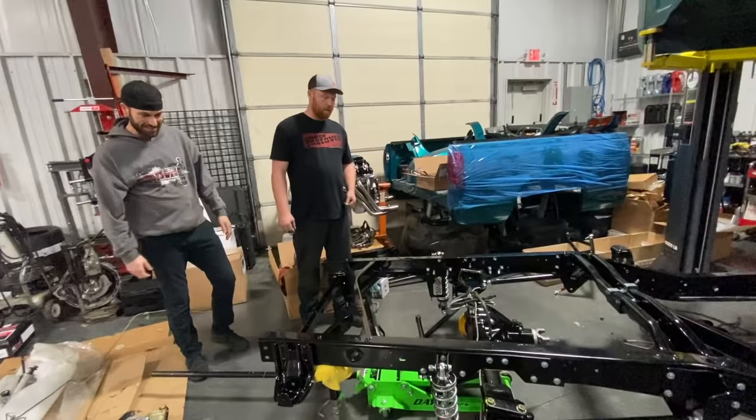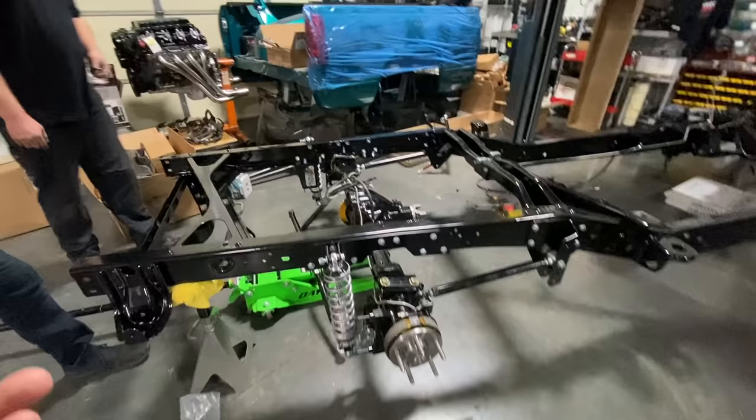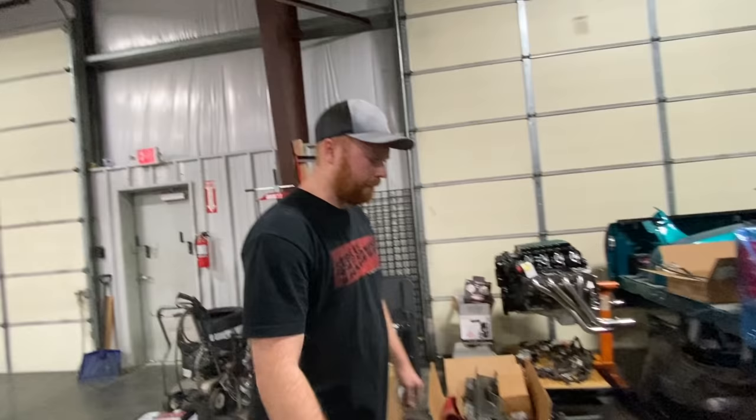Tucking that nice weld up in the bed there. You see how close the rear end is in the notch already? Of course, it really won't have a lot of movement with those coilovers. It'll be a really nice stiff suspension. Have this thing possibly sitting on the ground if we get everything, which will be really cool. And then the fun part begins of engine install. And wiring and all the fun stuff.